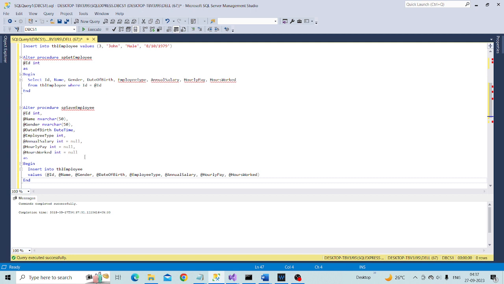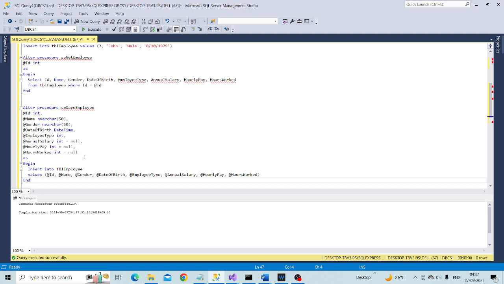Now one thing to notice here is we made annual salary, hourly pay and hours worked nullable. The default values are null. So if you don't supply a value for annual salary, then null will be stored in the database.